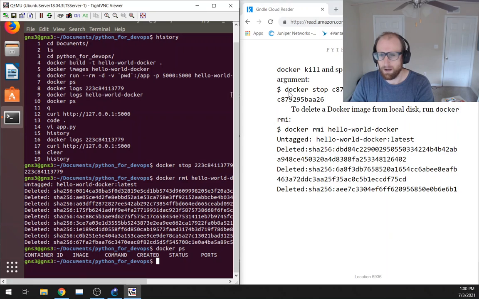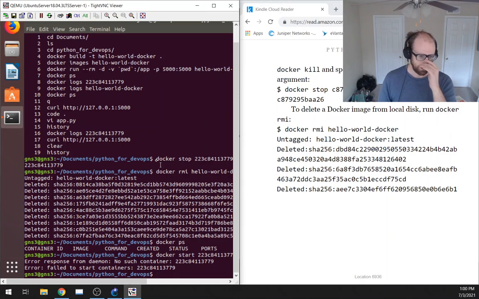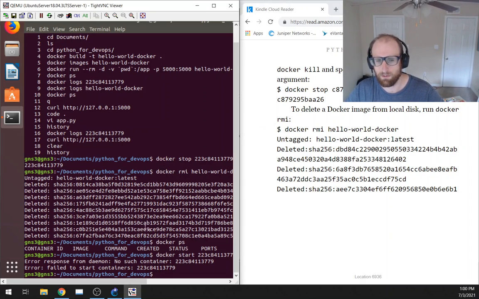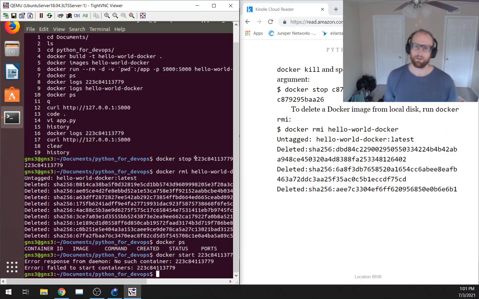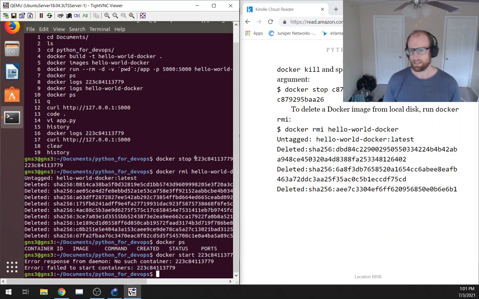Oh, actually, never mind, because I actually stopped the container. So I wonder if I can start the container again, even though I don't have the image. No such container. Yeah, and I created it so that when I stopped, it automatically removes it. So I would say right now there's inconclusive evidence to say that if you delete the image, you also delete the container. Things are getting kind of messy for me to say that with any sort of confidence right now.